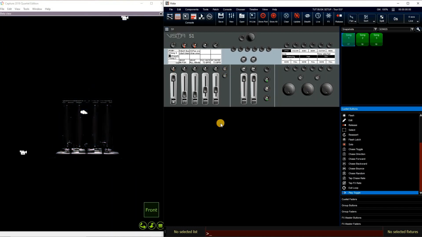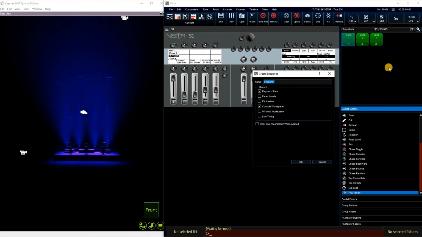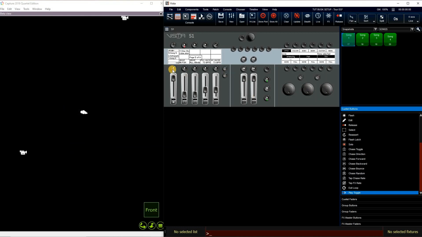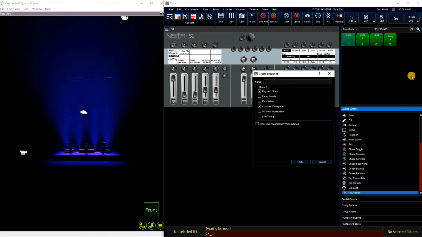Release it, go to song 4, play song 4, label this one song 4, and hit OK. And then same again for our last one. Song 5, hit go on song 5, and make a snapshot for it.